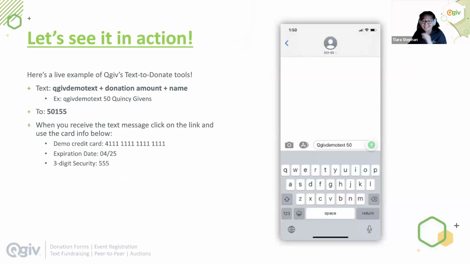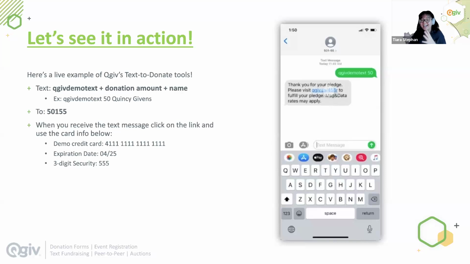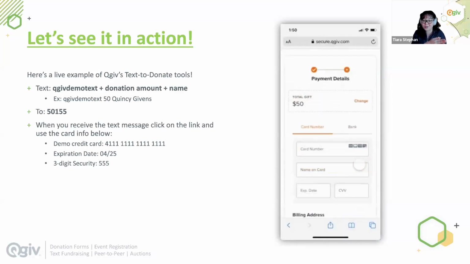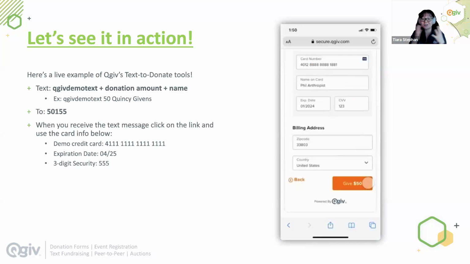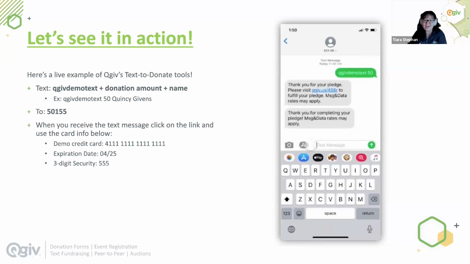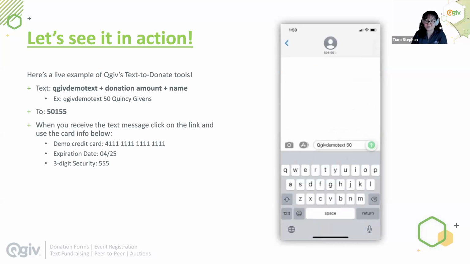So before we really get into the nitty-gritty of it all, we can go ahead and take a look at text fundraising in action. So if you have your phone nearby, go ahead and pull it out and give this a try. If you don't have your phone handy, you can feel free to try this out tomorrow when you receive the slides. But here's a live example of QGive's text to donate tools.